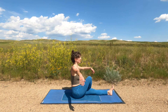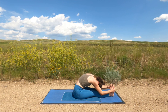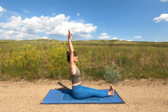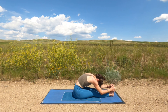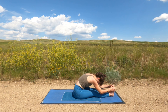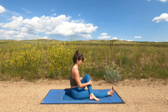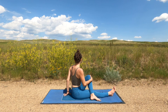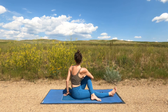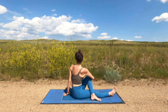Inhale come back up and reach, exhale fold and stay here for three deep breaths — relax the neck, breathe into the back of the legs, the hamstrings, the calves. Inhale come back up, bend the right knee, plant the foot on the outside of the left thigh, plant the right hand behind you, inhale reach the left arm to the sky, exhale hook your forearm around your right knee for a seated twist. Take a deep breath in, lengthen and come out slightly, then exhale with length — twist a little deeper. Deep belly breath. Inhale back to center, release the arms to the sky, release the leg, inhale, exhale fold. Inhale come back up, exhale fold, inhale up and reach, exhale fold, stay here for a couple of breaths. Bend the left knee, plant the foot on the outside of the right thigh, bring your left hand to the lower back, inhale reach the right arm to the sky, exhale twist to the left, hooking your forearm on the outside of the left knee. Inhale lengthen, exhale twist a little deeper — deep breaths in your twist.